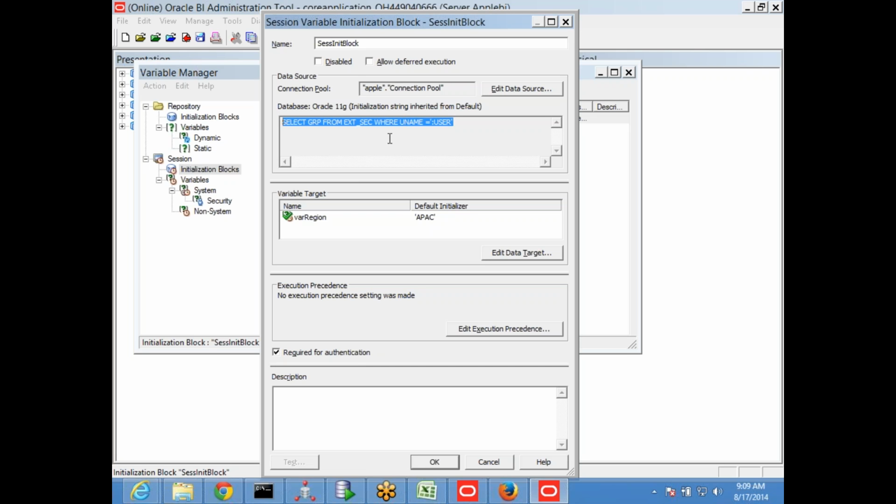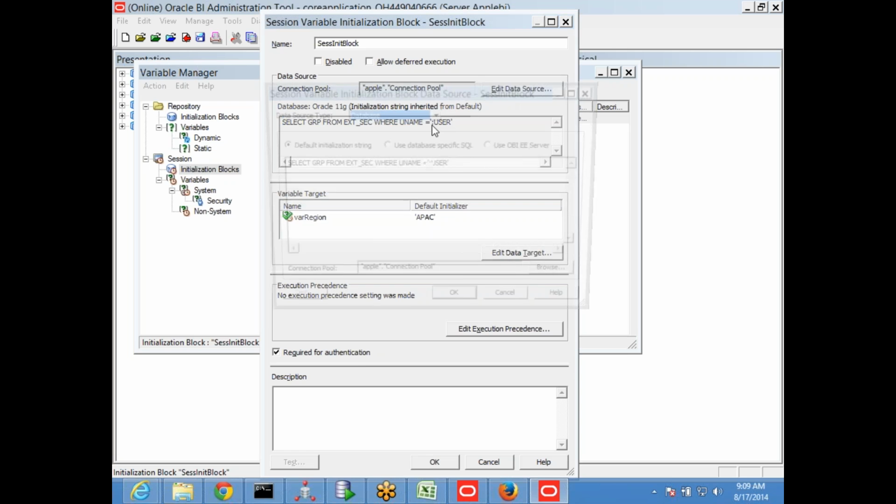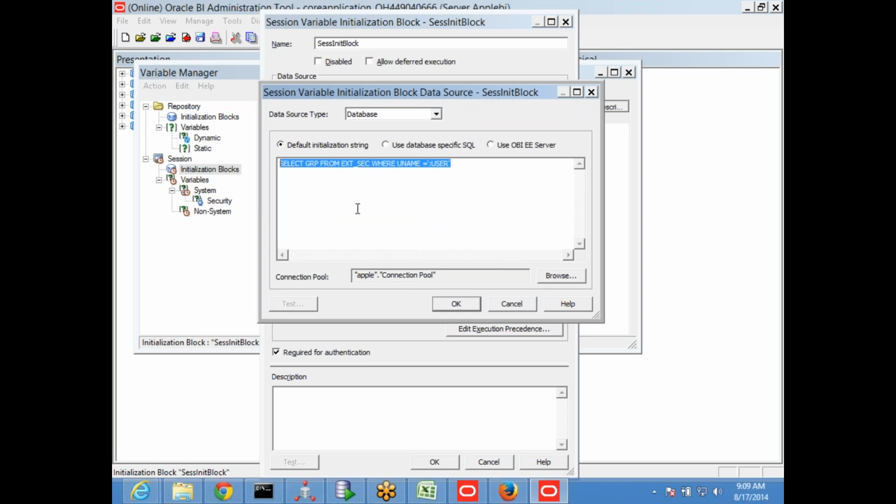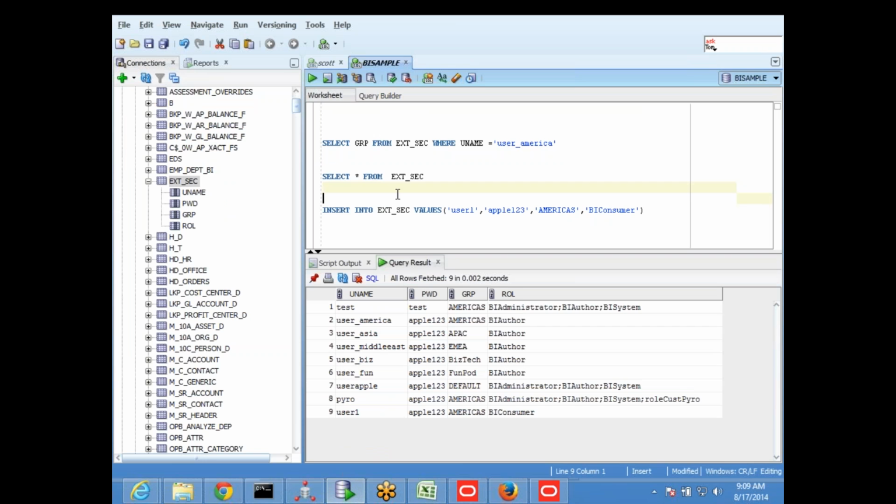If I put a SQL, for example select 1 from dual, this SQL will always execute successfully, so everybody will come in. But what I am writing here is one tricky SQL.